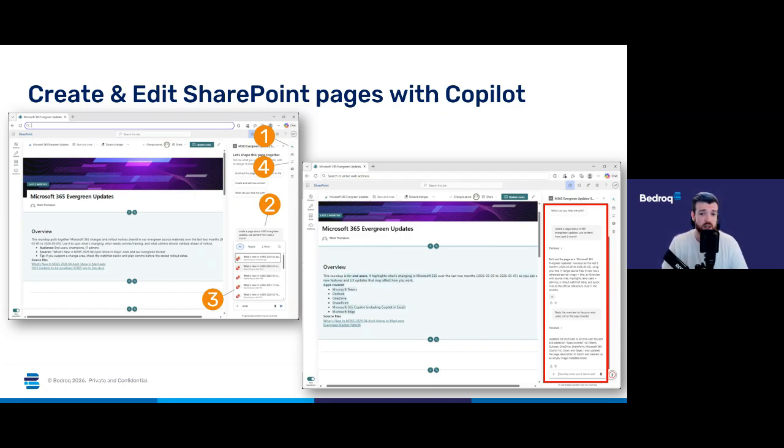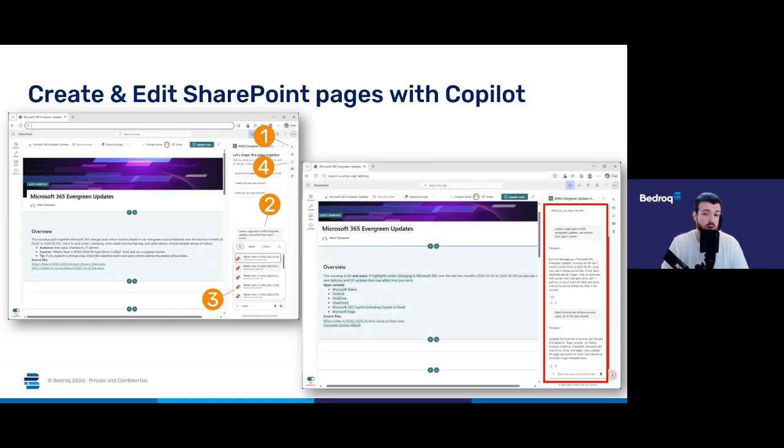Now, it's worth noting that this does require a Microsoft 365 Copilot license add-on. So if you open up the page to edit and the panel doesn't appear, then this is most likely why. So if you think you'd find value using an update like this, then it's worth raising it with whoever manages your licensing. So next time you need to build or update a SharePoint page, open it in edit mode, look for that Copilot panel on the right, and then, as I say, if you have the license, try pointing it at some documents for context that you already have rather than completely creating it from scratch.